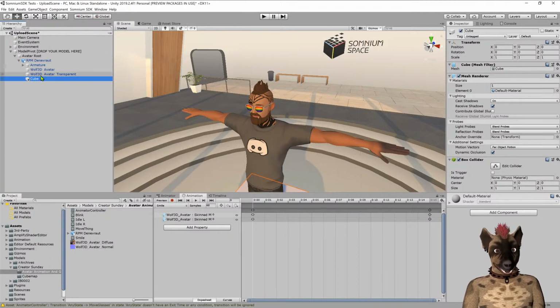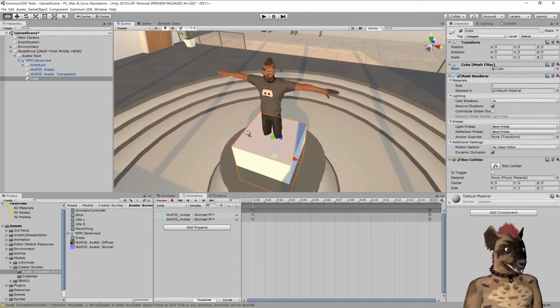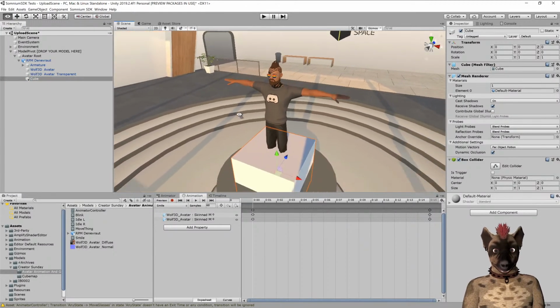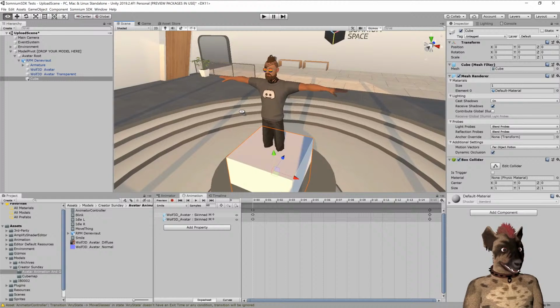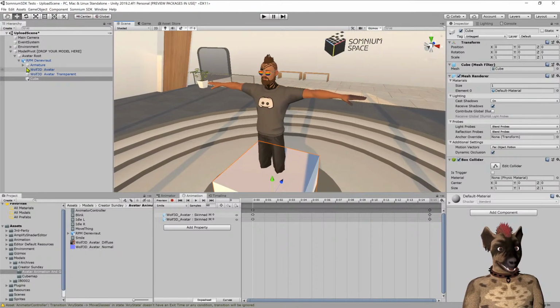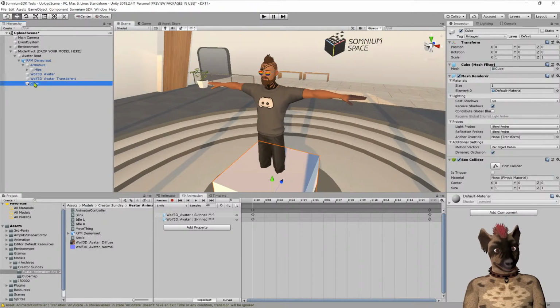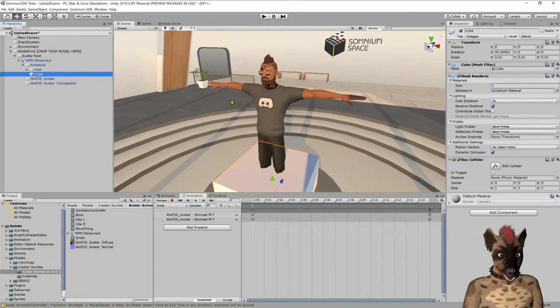Okay. So if you have an object that is not dependent on the armature, you should always put it inside the armature, at least on the avatar, because it will just shake all the time. So if you have lights, particle systems or anything, you should put it on the armature because it will just wiggle.